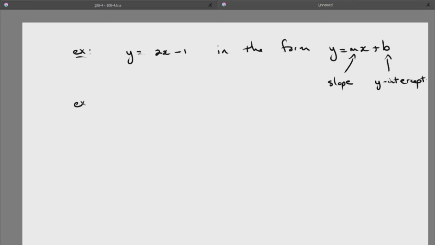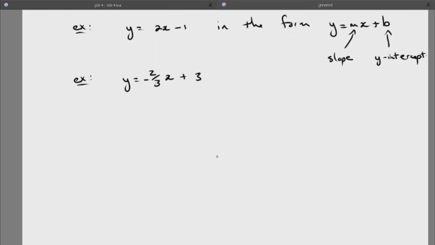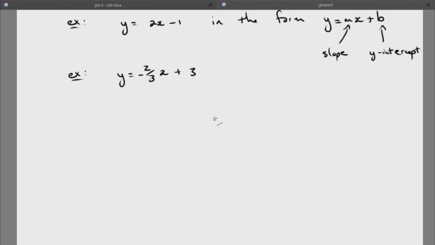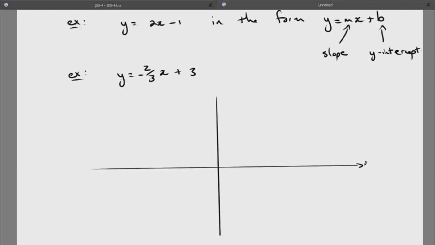So if, for example, I have something else, I'm just going to make one up, y equals, let's say, 2/3 x, maybe a negative, maybe plus 3, that doesn't matter, something like that. I immediately have information about the function and its graph. I don't have to graph the full one, but we might as well. I know that the y-intercept is this number. So let me just put it randomly over here, and let's mark these 2 and 1 and 0.